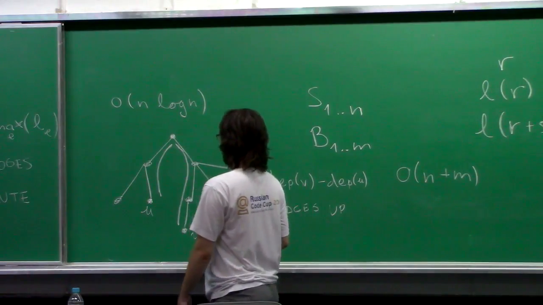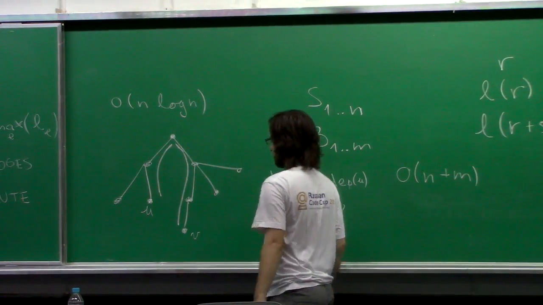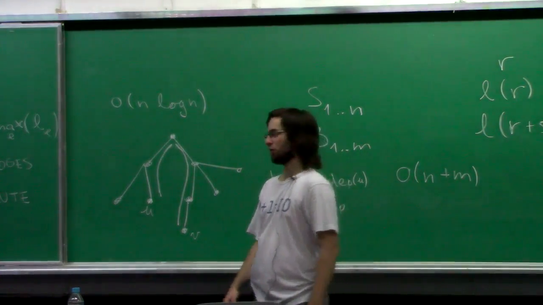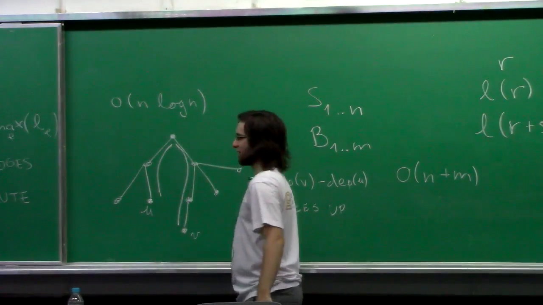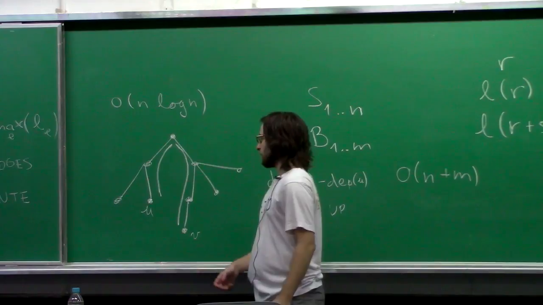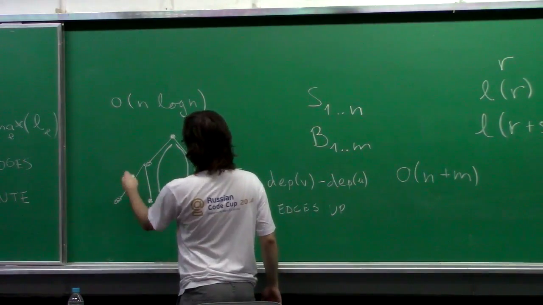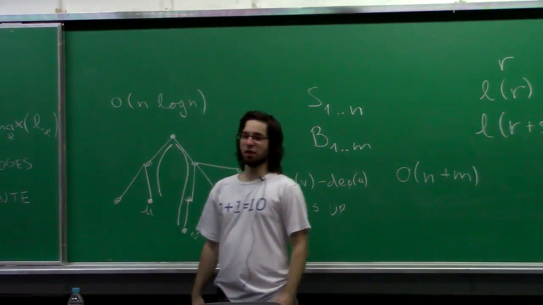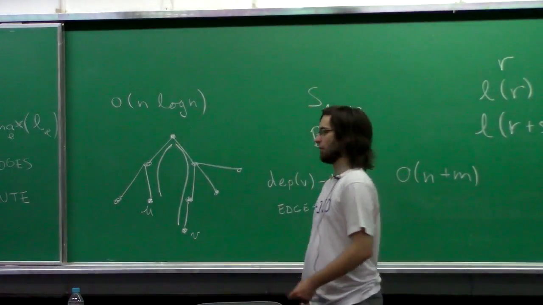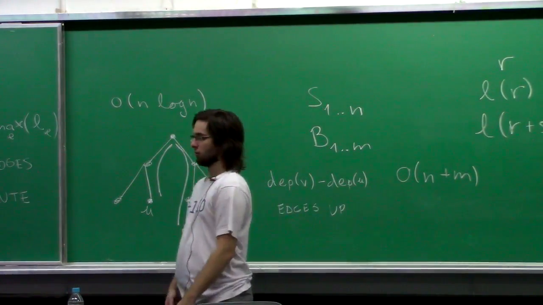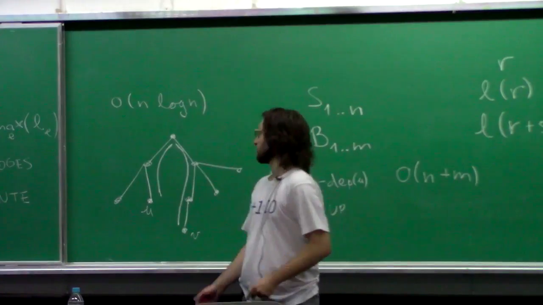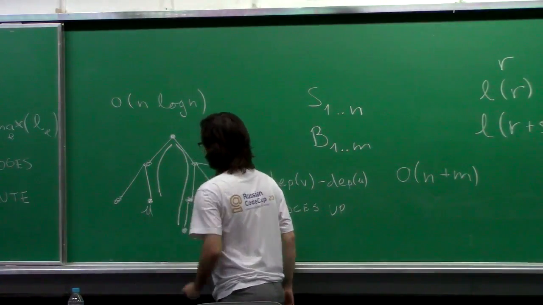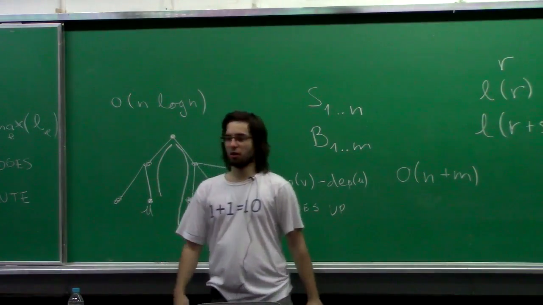Of course, it's possible that when we went up from this deeper vertex, we just got to the LCA. That's if the shallower vertex is a parent of the deeper vertex. Then, for example, if this was vertex u and this was vertex v, then going one edge up would give us u equal to v. That's a special case which we need to handle. If that happens, we just don't go up. Just know that the LCA is this shallower vertex. So in this case, it would be vertex u. It would be this one.